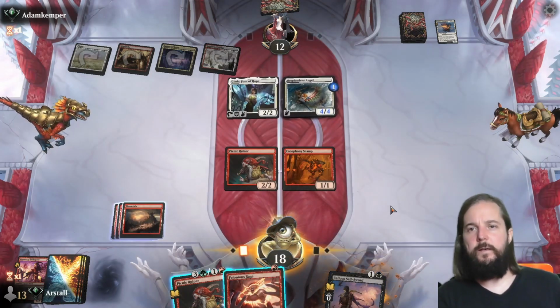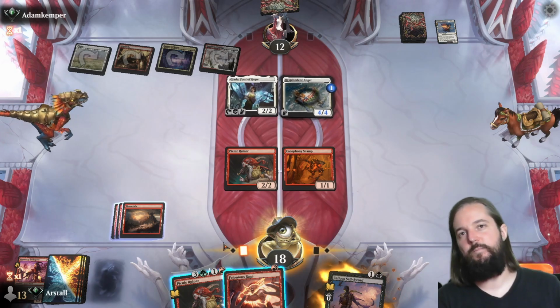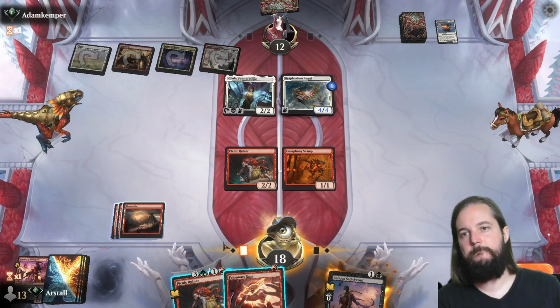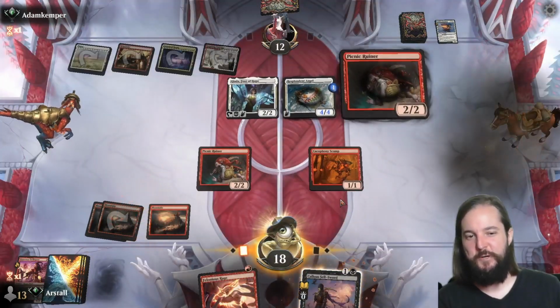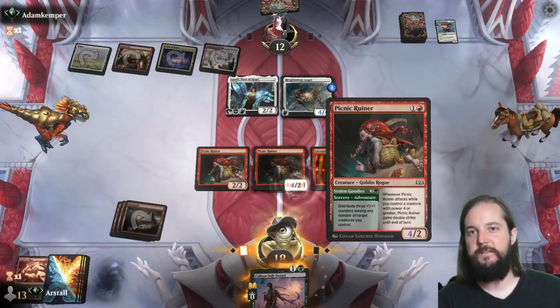All right. And then we've got... Ooh, okay, so Felonious Rage. This looks better. Okay, so I think our best chance here is Picnic Ruiner into Felonious Rage. Gives this double strike and this double strike.